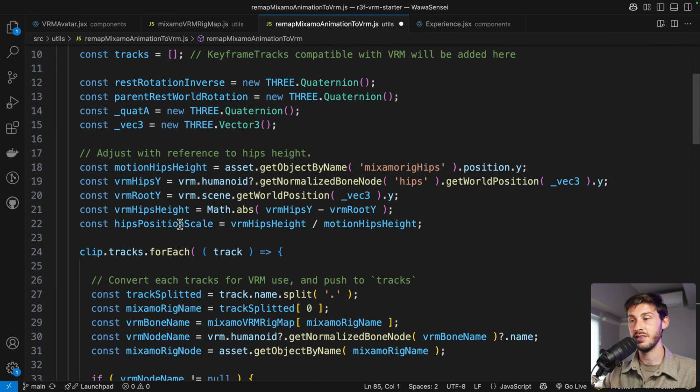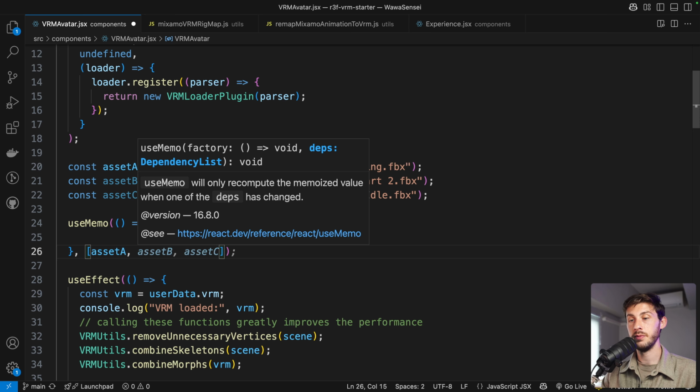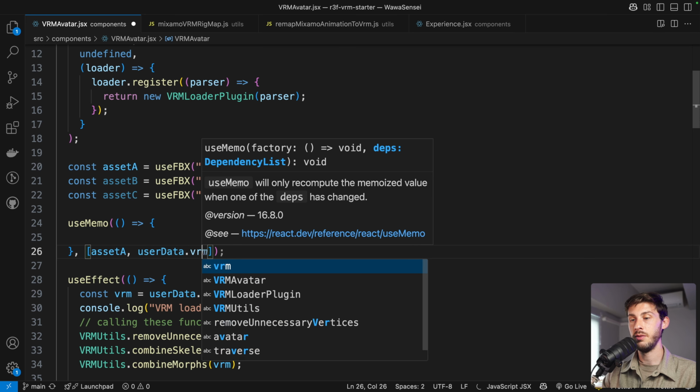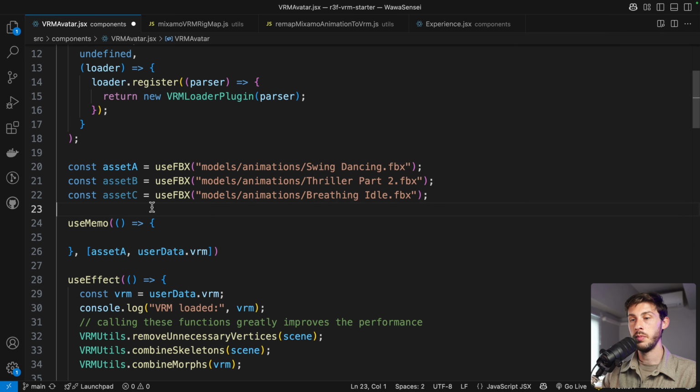And because with the FBX we will need to call the remap function only once, we will do it inside a useMemo when assetA changes, but also when userData.vrm changes. Maybe we can do like what they were doing. currentVRM is equal to userData.vrm. Here we use it.